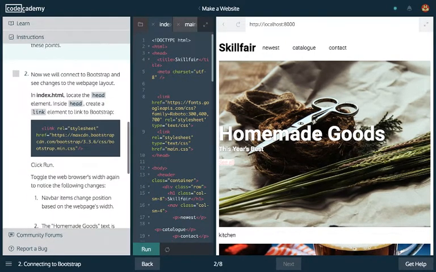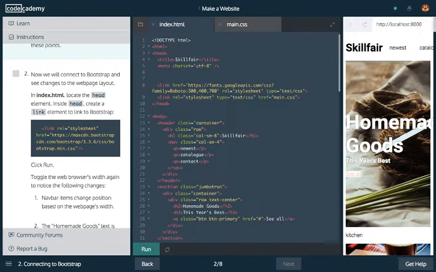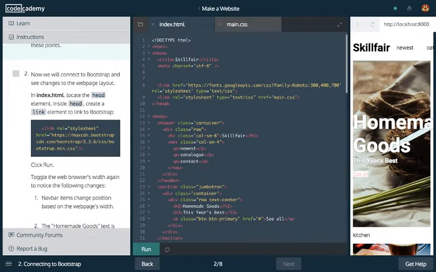Now we will connect to Bootstrap and see changes to the web page layout. In index.html, locate the head element. Inside the head, create a link element to link to Bootstrap. So if we go here, this is our HTML file, and in our head, which is here, we can just put it in here. We want to do a link with rel stylesheet.